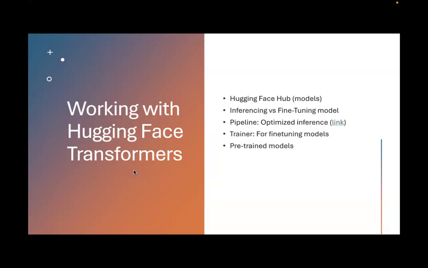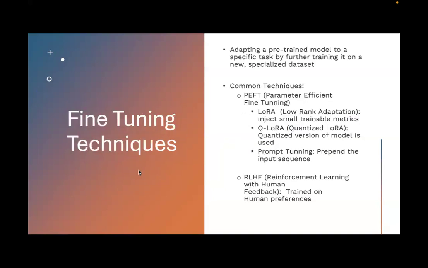Rest, I will take any of the doubts which are in our session later. But I'll get started with the next topic, that is fine-tuning techniques that are available for our large language models, right? So till now, we were of the understanding that how transformers are working, how internally the tokenizer is working, decoding is happening, it is going through all the iteration, epoch, and everything, right?